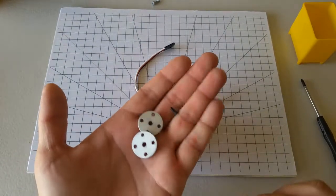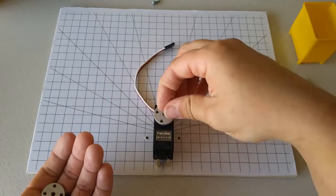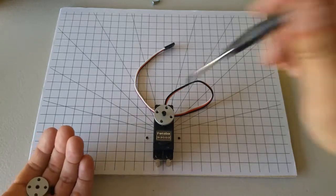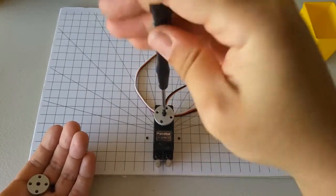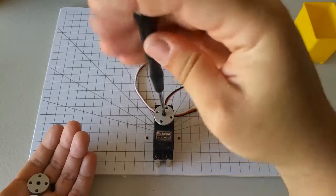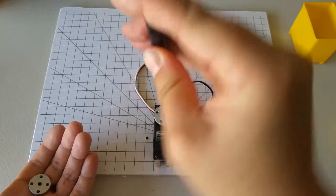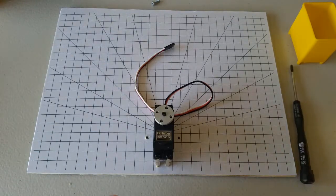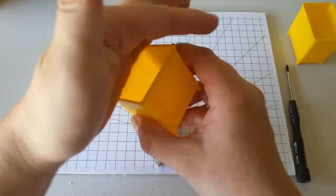And then use the screws that came in the same container as these horns to attach the horn to the servo like this. I'm going to screw this down, just finger tight. I'm going to put these other horns and horn screws aside.